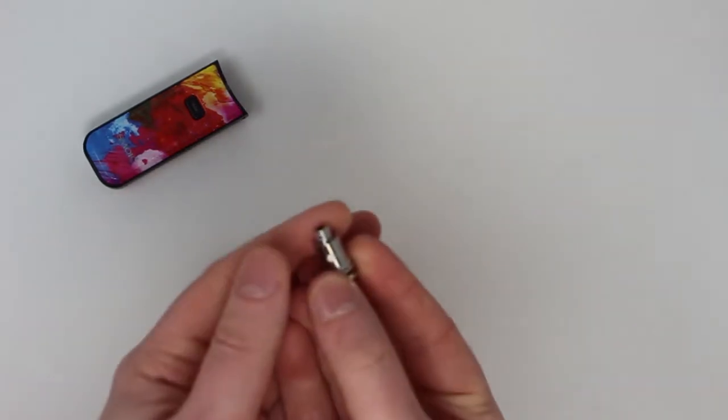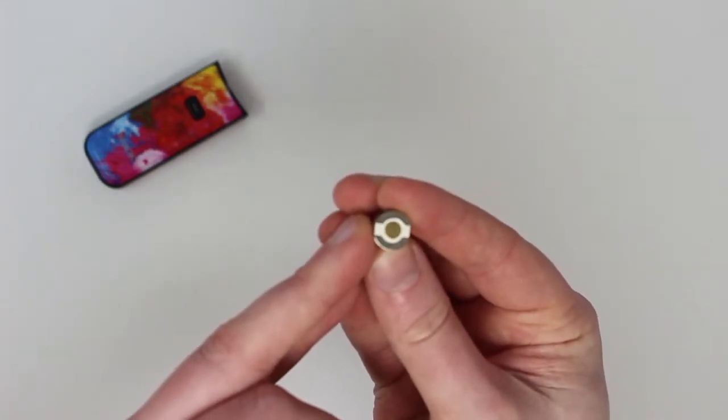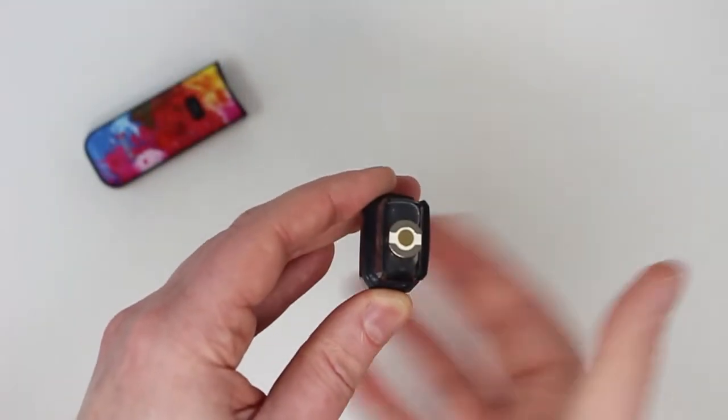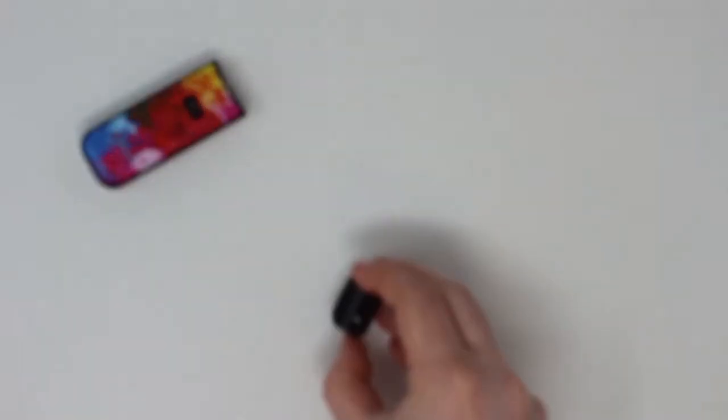Before you do this, make sure the tank is either empty or do it over a bit of kitchen towel or the sink so you don't make a mess. Once you've pulled the old coil out, grab a new one. You'll notice one side is rounded and one side is flat — there are little notches on the side that line up with the flat part. When you pop it in, it only really snaps into place in one orientation. Once it's locked in, fill up same as before and leave it for 10 minutes.